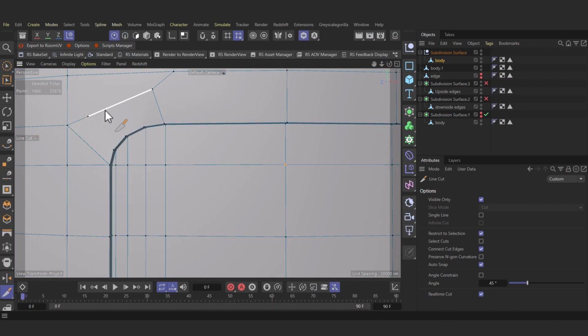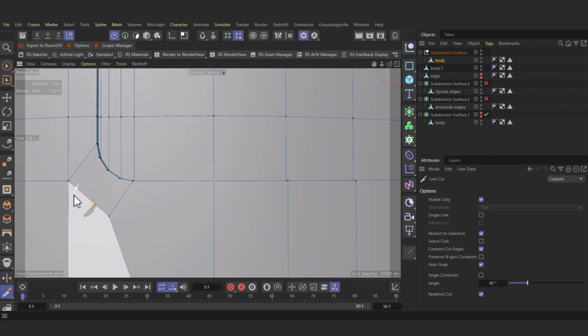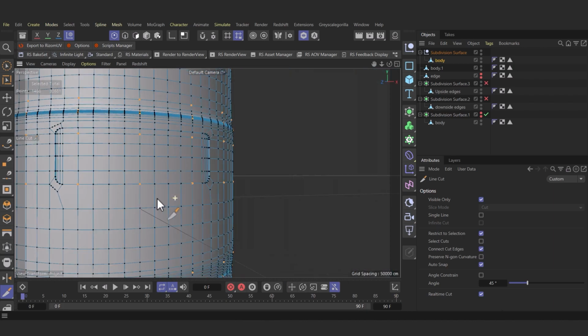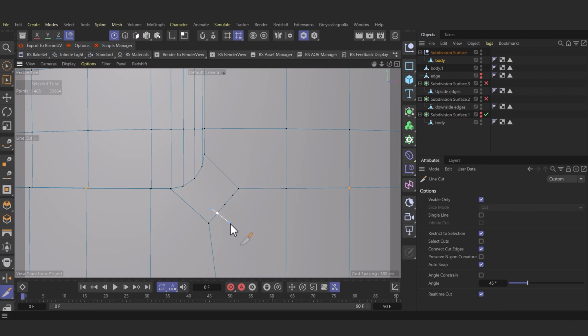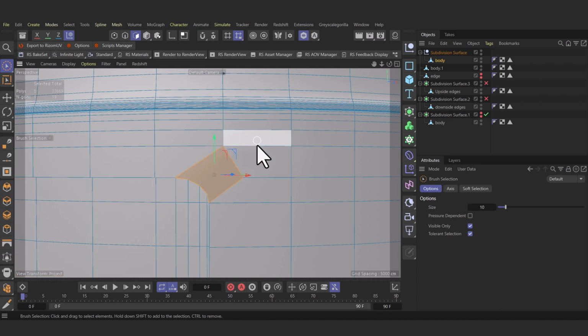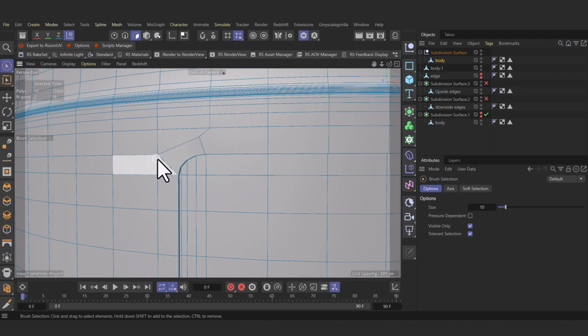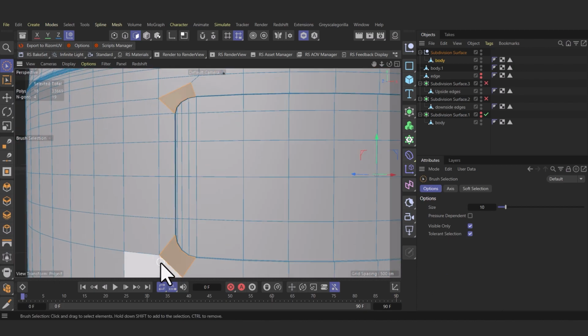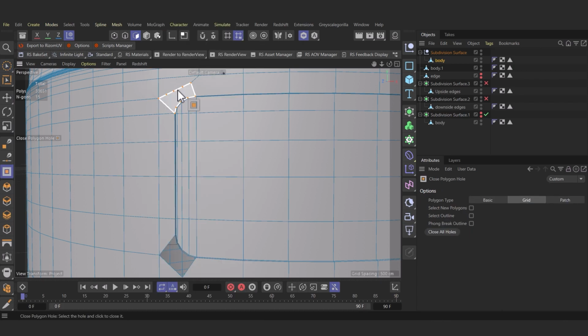For this part, I can create a few cuts. Later, I will erase the entire polygon and use the close polygon hole tool to fill it, of course, with the condition that you choose grid mode in the settings. You see, it connects the dots.